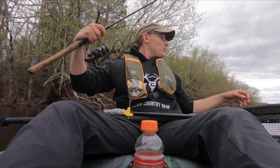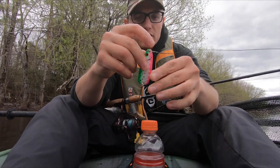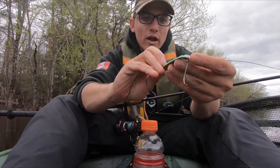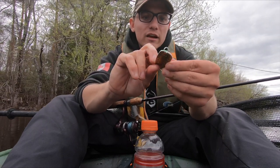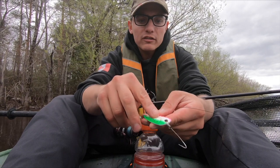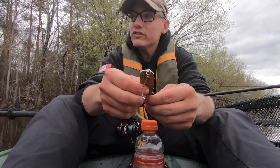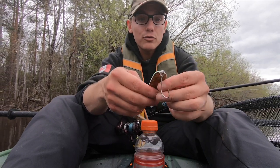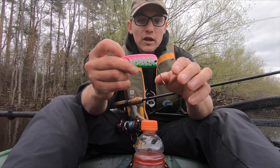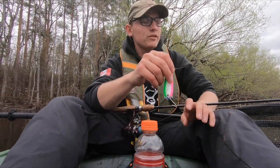So what I was fishing with, I picked up these spoons yesterday, and it's like a white, green, and pink. Got some black spots, red spots, but the big thing about this spoon is it's got these nubs on it, and the package says it's supposed to make more noise in the water. I believe that's true because it's creating more vibration and everything, so that's what we're using. Amanda's got another one of these on, just different color. Let's see if we can get some more fish.